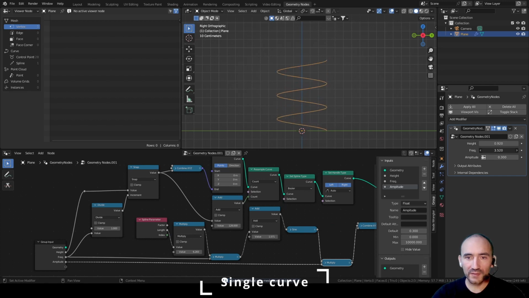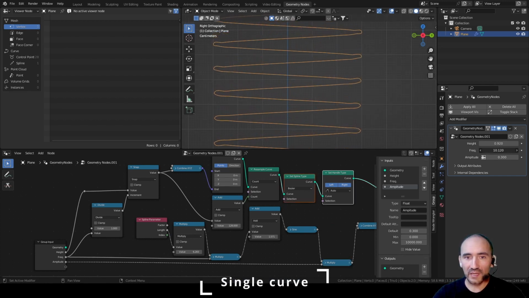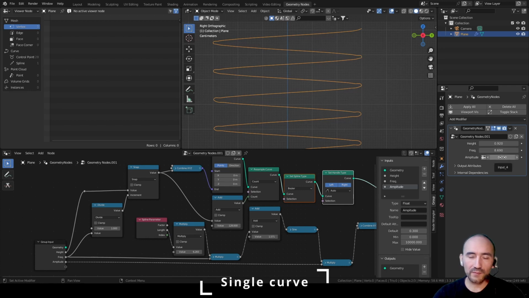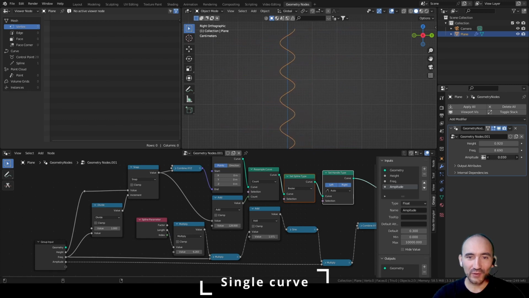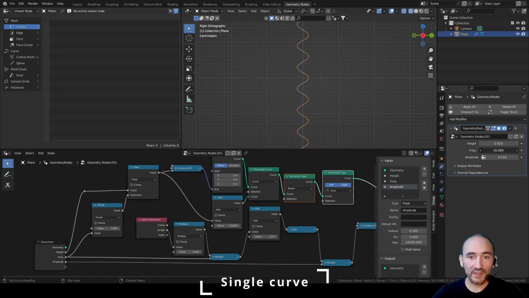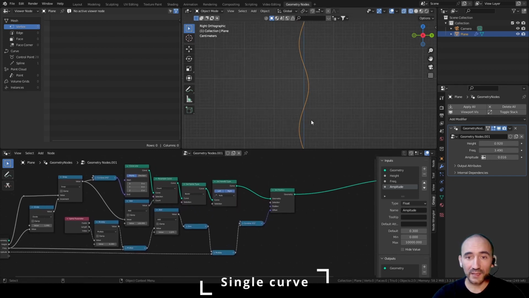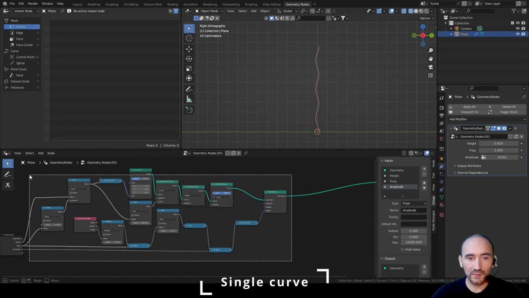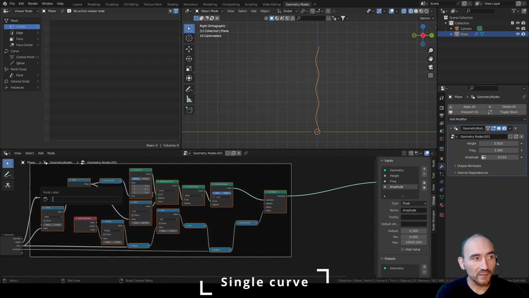Now if I increase the frequency a lot, we have a similar result to before, but we need to use a small value of this amplitude for our tutorial's final result. With this amplitude value, you can see the frequency gives us a perfect shape without wrong values, and with a small count if the frequency or the height is a small value. Now that we have this curve line, we can select all these nodes, Ctrl J, F2, and rename it to single curve.